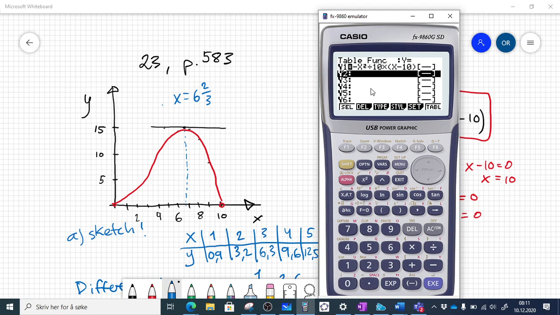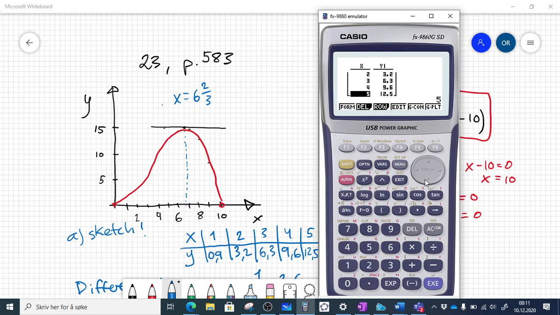Right, so just make sure that the function is selected up here. There should be a white border around the equal sign, and then you can make the table. And you get a beautiful value table. You get a list of x's with whole numbers, which is exactly what you want, and then you can just enter these values into your plot and draw the graph that way.